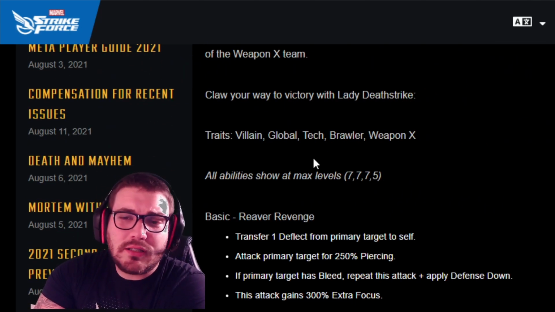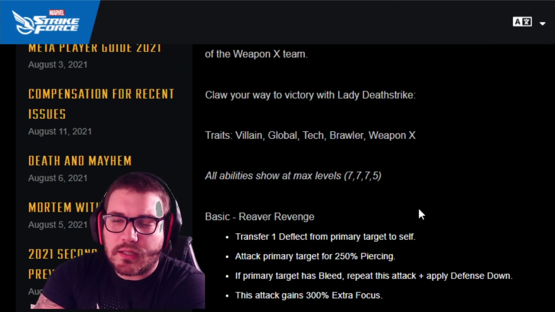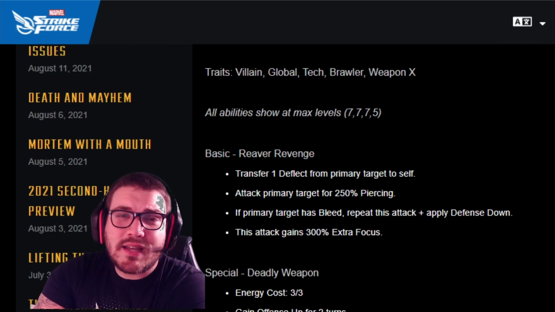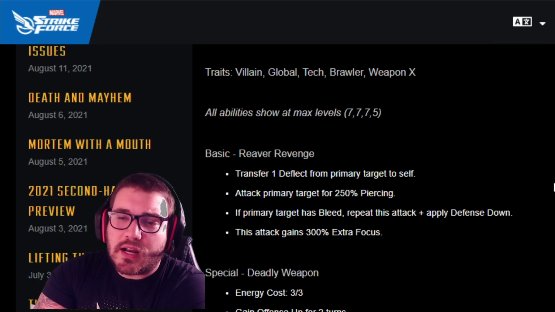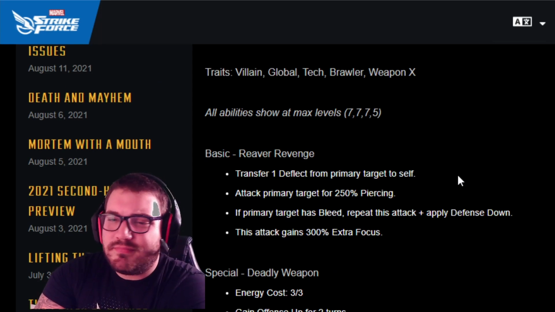A global tech brawler. Tech, a little surprised, but not really. Cliff notes, guys, she is a war offense character centered around the Weapon X team to counter Heroes for Hire. And we'll get into why her kit does that very quickly.